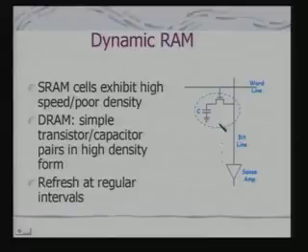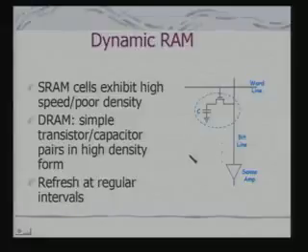But the only problem is I need to refresh it at regular intervals. Why do I need to refresh it at regular intervals? If I am storing charge in the capacitance, the charge will leak out. So I need to refresh the charge on this capacitance at regular intervals. So it is not that once written, it is forgotten forever. Just like SRAM, as long as the power is on, the data would be retained. But this is not true for dynamic RAM, because charge can get leaked out, so it needs to be refreshed at regular intervals.